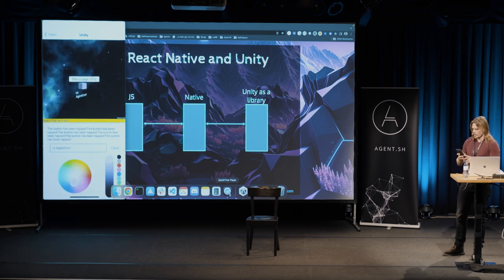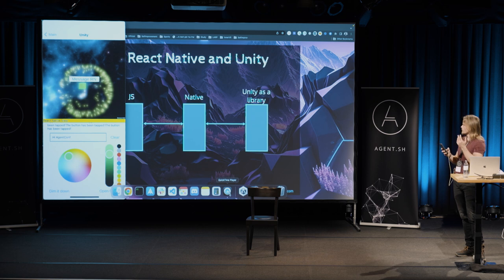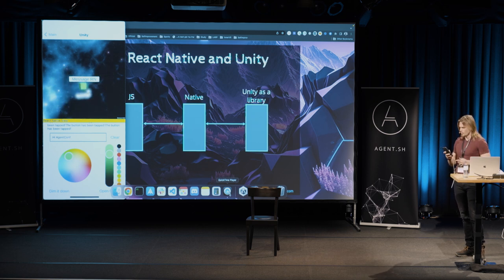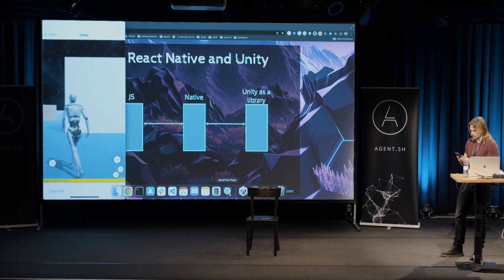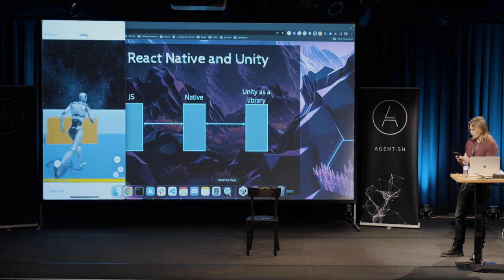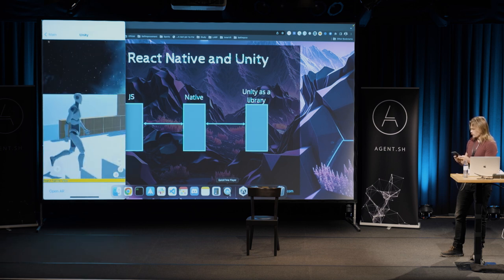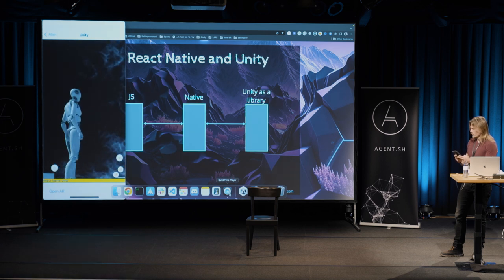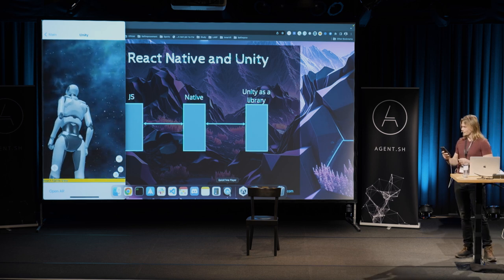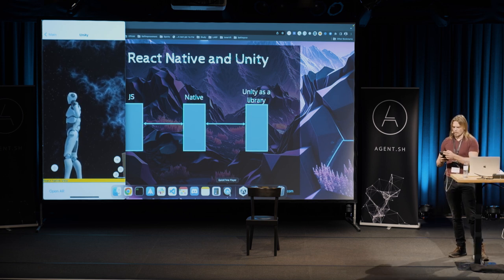We can also change colors and do whatever we want here. We can also apply some post-processing effects. In this case, let's light it up and make it look a little bit more blurry. Actually, it's a simple experience, so let's play a game here. Let's open a game, do some running, jumping, and it's all about robots here, right? And AI and stuff. So let's get to the very top. And here we go. Let's take a good view of the nebula, whatever it is, this skybox. That's cool. We have a game running within React Native, and I can go back.